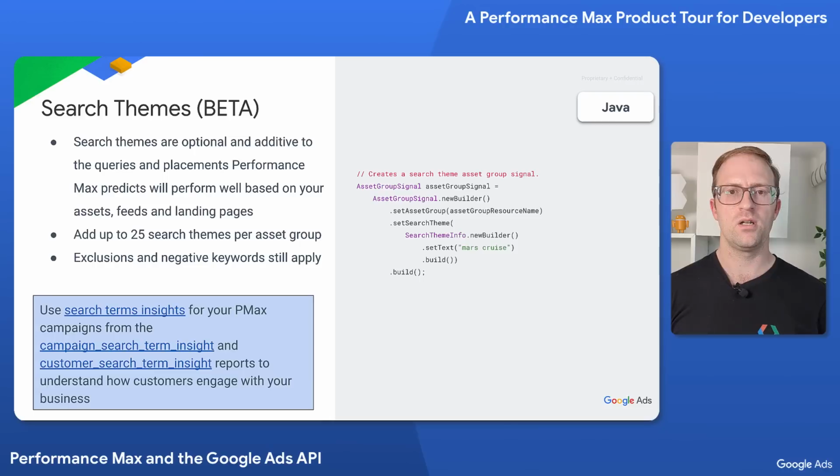Search themes are words and phrases your customers use to find your offerings to help Performance Max campaigns reach the right audience. You can think of these as signals you are providing to Google's AI to help expand user reach. It's worth noting that negative keywords on the account still apply, and that on search networks they will have the same priority as phrase match and broad match keywords. Those are just a few of the important PMax concepts. Hopefully now you will have some good understanding of some of the functionality you can enable in Performance Max.